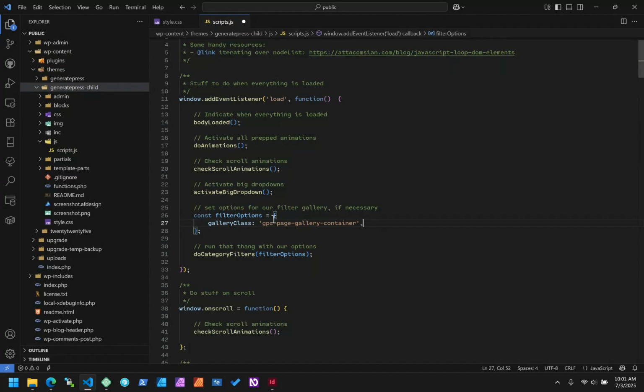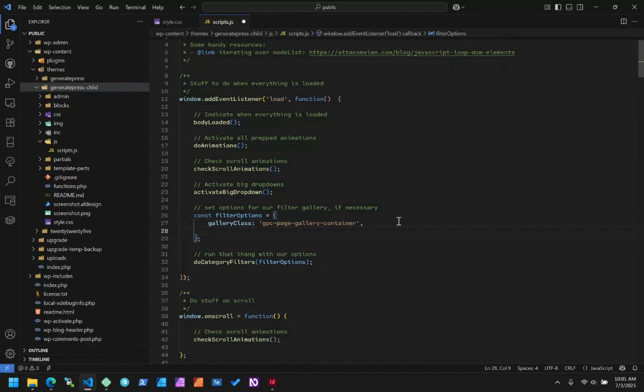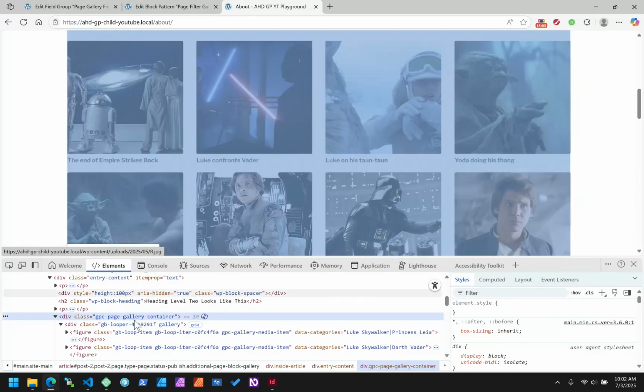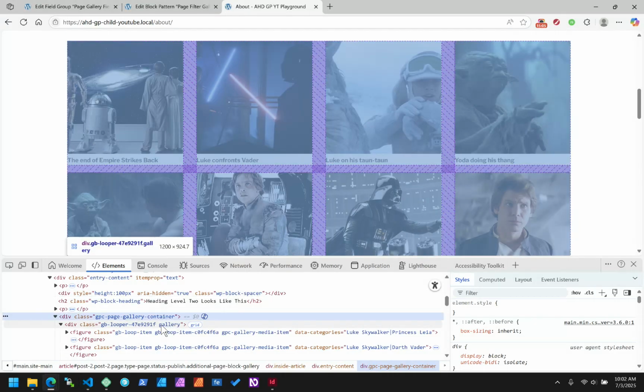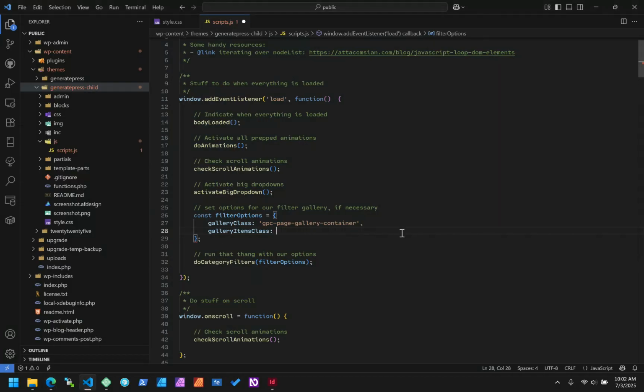And I've changed it so you don't need the period for the class name. Just give it the class. Gallery items class. What does that need to be? It just needs to be gallery. I think that'll do the trick.